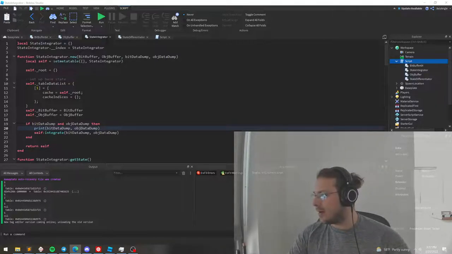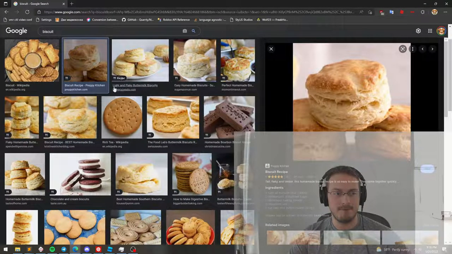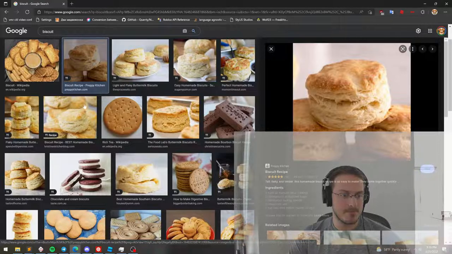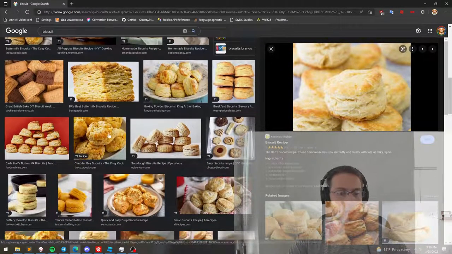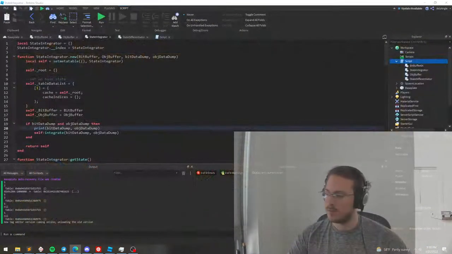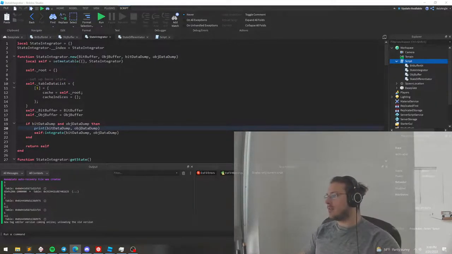How much do I bench? Not much right now, like 150 pounds. What's a biscuit? A biscuit is like, well, there's different ways to do biscuits. But typically they look like this. And they're pretty good. They're like a very floury kind of thing that's very buttery. I benched 150 because I dislocated my shoulder and I can't do my normal weight. So I'm slowly building back up. So I don't actually know how much I can bench anymore, but it was like 200 something. I don't know, like 220 or 230 or something like that.